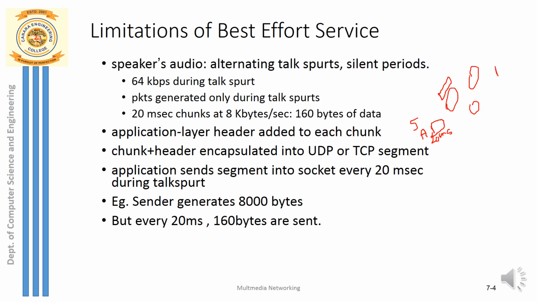Now at the receiver end, who is supposed to receive the data, we have two challenges. One is when to start the playout. Suppose the first chunk is received at the receiver side. Immediately after he receives the chunk, can he start his playout? What if the second chunk is not obtained on time? At the receiver end, for every 20 milliseconds he is supposed to receive the chunks, but what if he is not receiving the next chunk after 20 milliseconds? What if he receives the second chunk after 40 milliseconds? What is going to happen at the receiver end? There is varying delay. So definitely the receiver will experience delay at his end, and his playout gets disturbed.